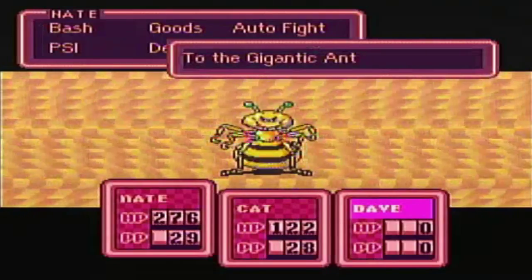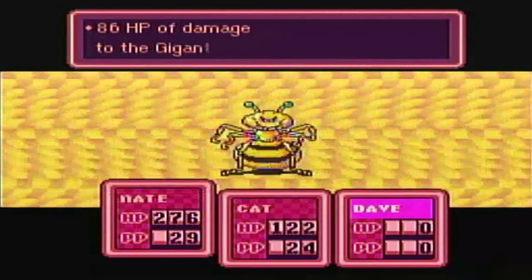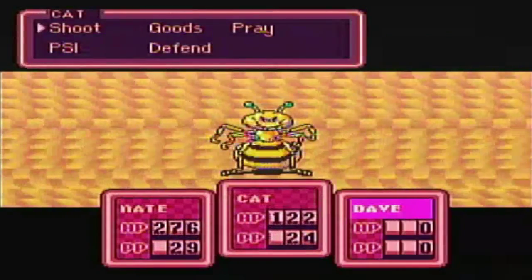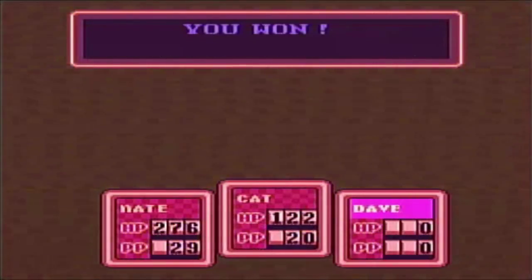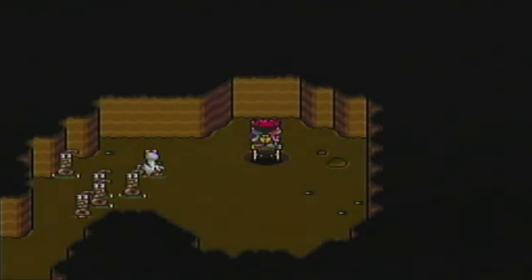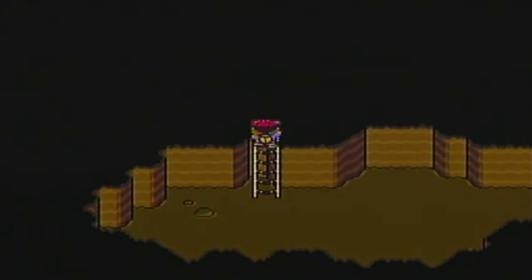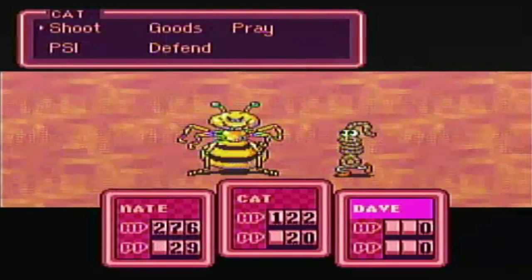Oh, gigantic ant. Oh no. Yeah, oh yes, it is a gigantic ant. Thinking Titanic ant at first. Well, we're definitely gaining a lot of experience points out of these battles here. Oh. Okay, I would have been just fine with that. Okay, this'll do. Oh, not both of you together. I suppose I could still make it work.